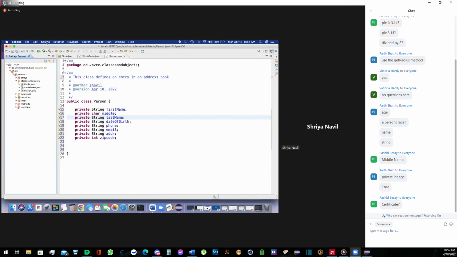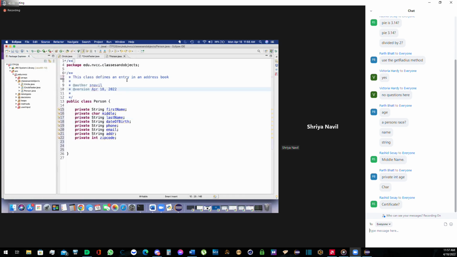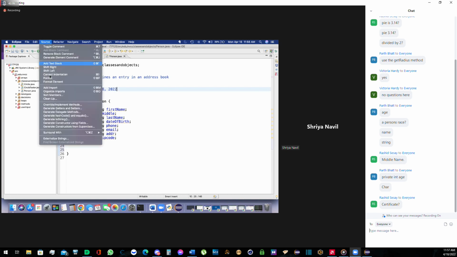Everybody see my source menu right on the top? If you click on source, I first have to focus in my window here. So source, and then come down and you see this menu item called generate getters and setters.